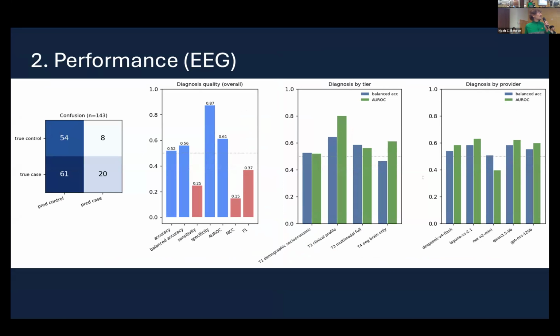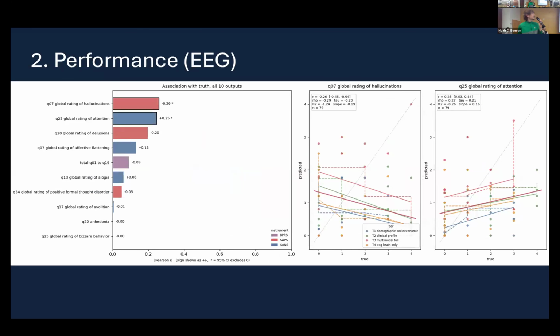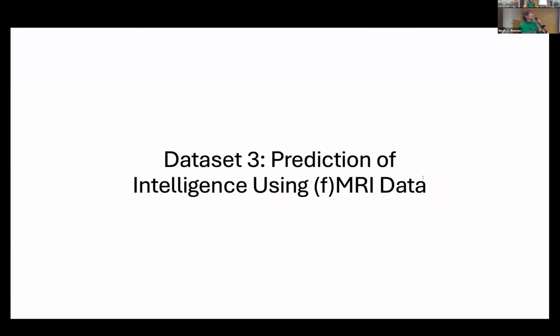As far as performance, for predicting whether there was a diagnosis or not, it did extremely poorly. This is a confusion matrix. You want to see the darkest squares from left to right, top corner, bottom corner. So the 61 down here, being that dark blue, is really bad. It means that it predicted control for 61 people who were actually positive for psychosis. It did marginally better with the symptoms, but overall not great.